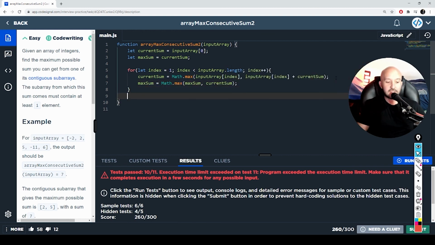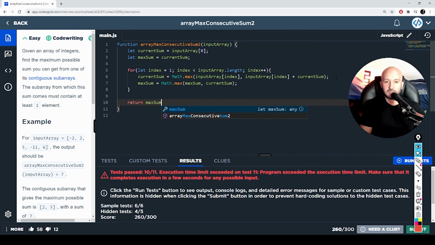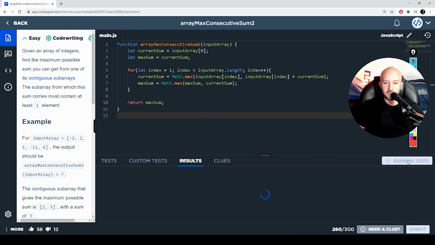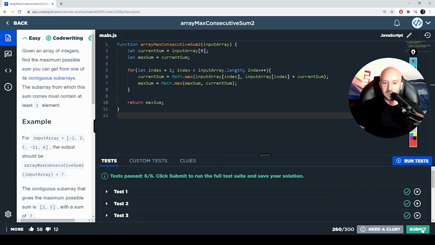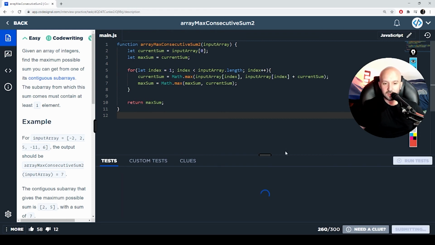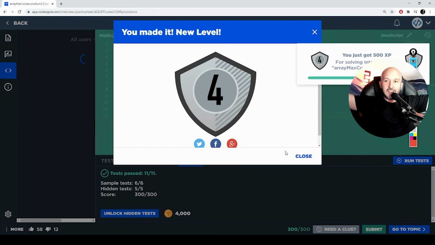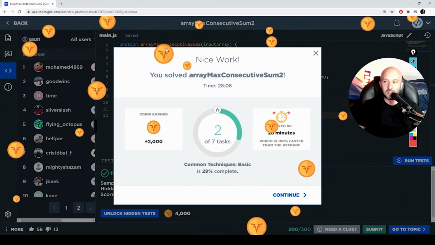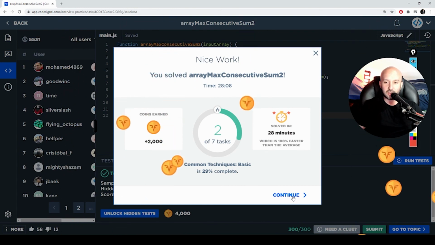It is crazy, but the solution with Kadane's algorithm is easier and shorter and more concise than having the two nested loops as we tried before. At the end, we just return the max sum, and if I didn't mess up in anything, that should work. So let's run the tests, and it passes, and if we try to submit, it will pass, and we just solve the problem, right? We get all the animations with all the coins and so on.